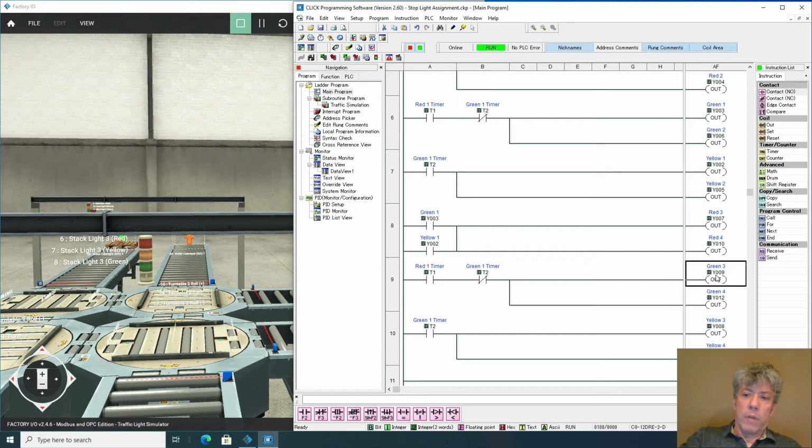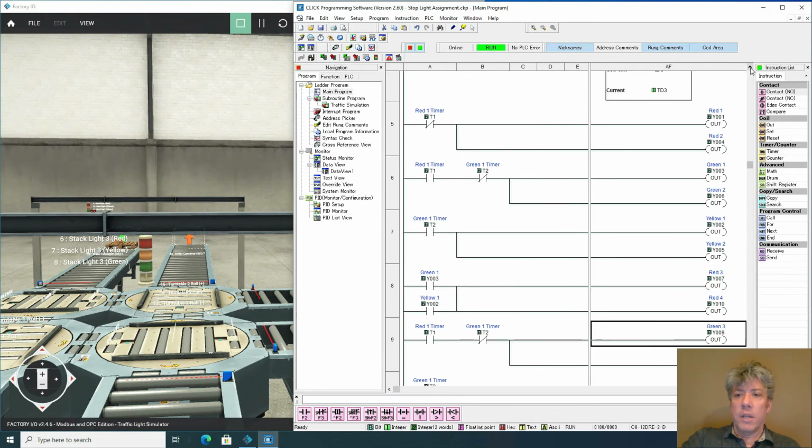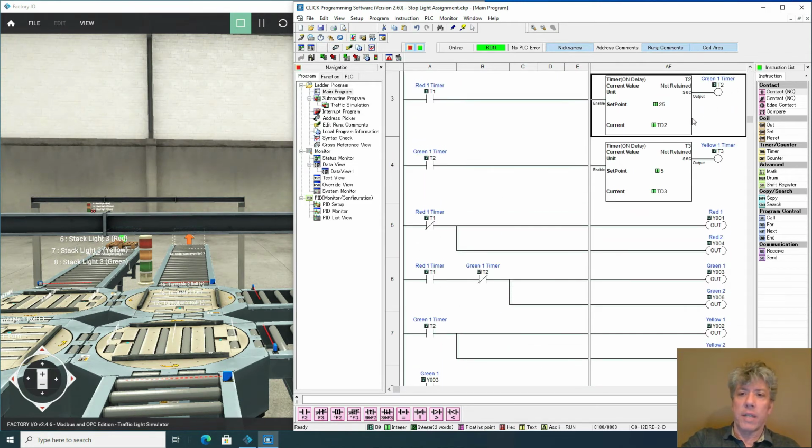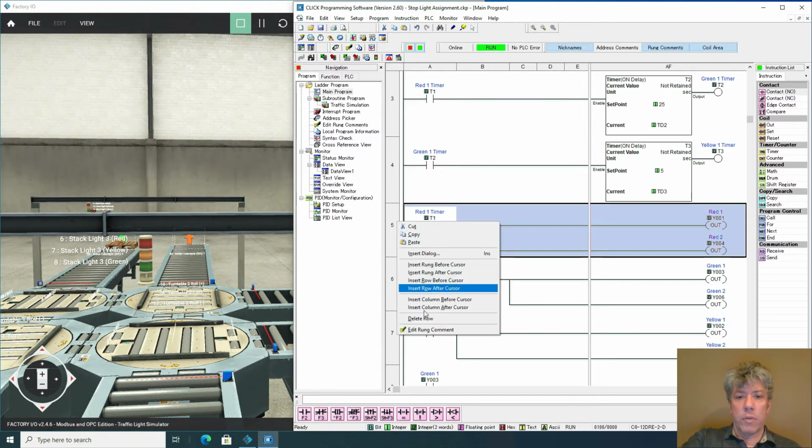But that won't work very well for green, because if you think about it, what happens is when red is on in the other direction, green needs to be on initially, but then it needs to shut off for 5 seconds for yellow to turn on. So I don't actually have a timer to time this lamp. You might look at it and say, well, don't you already have a green timer? I mean, after all, it's right there. I have, but this timer is already running at a different portion of time, and I would rather not reuse it. It would make the logic very difficult and complicated, and there's no need. I've got plenty of timers, so I guess I should have kept that other rung that I deleted.